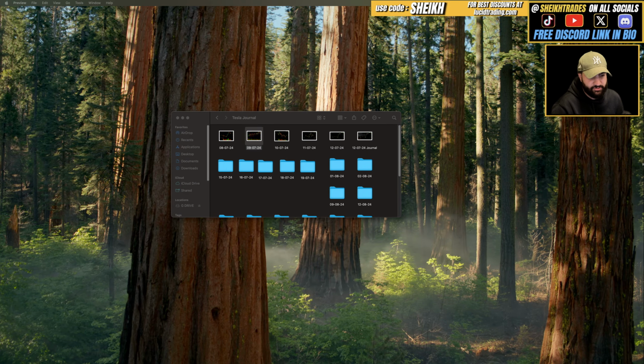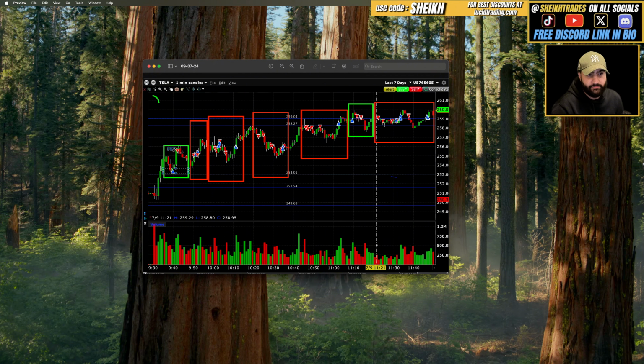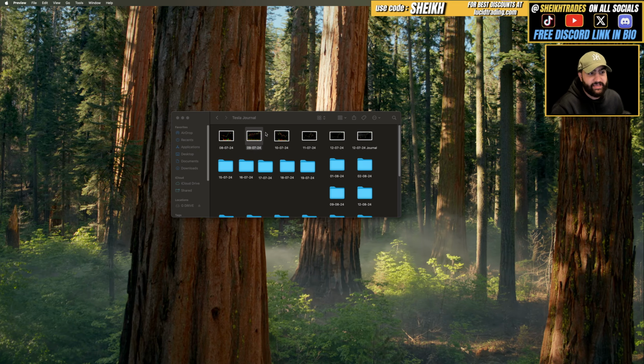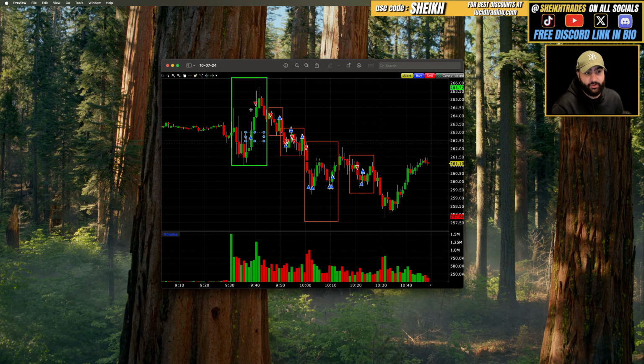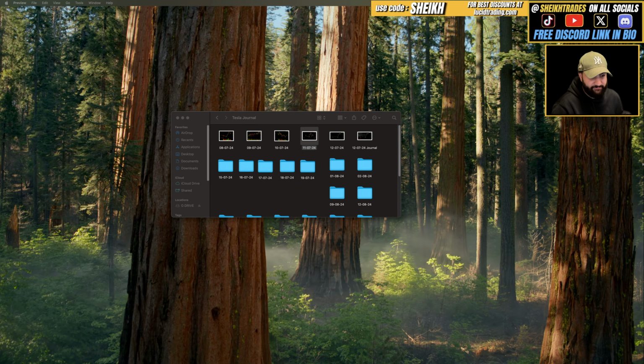You could see 0907. Buy long, short, short, short. Every red box is a short, every green box is a long. And you could see I've journaled all my executions. Those are from last year, and I still have every journal. Long, short, long, exit, short, break even out, short, short, loss, short, short, loss, short, win, short, win. And you could see I keep track of everything I've done.